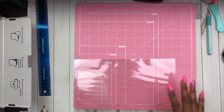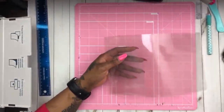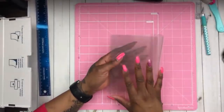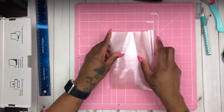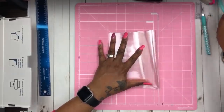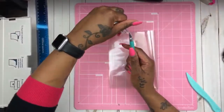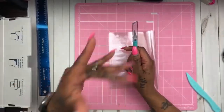Okay, so I don't know how long some of y'all have been rocking with me, but y'all remember the first time I did this? Like you did laminates, it was crazy. So again, just folding it over, and like I said, you don't have to have this. Let me just show you the proof, because I didn't have that when I first started.